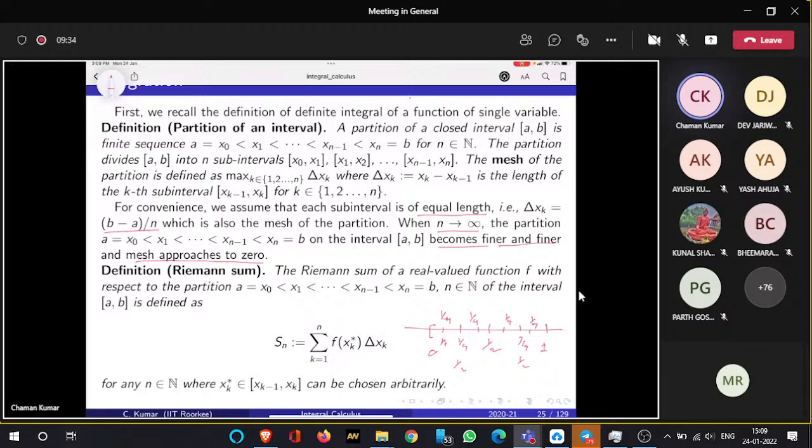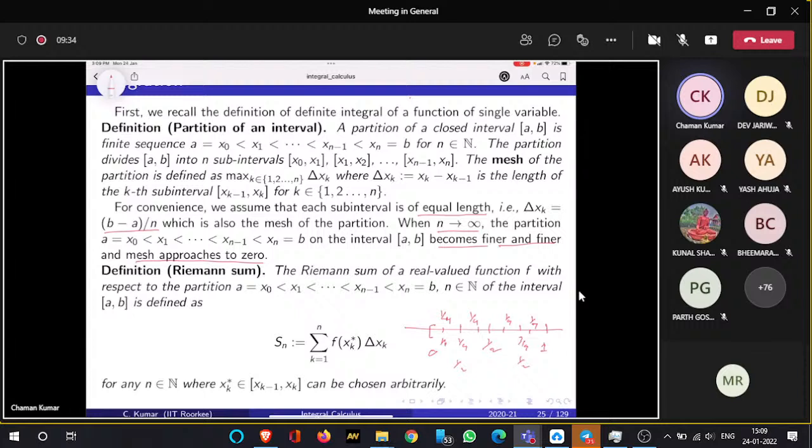Okay, so that means when n goes to infinity, or you can say that 1/n goes to 0. When n is equal to 2, then you have the first partition 0 to 1/2 and 1/2 to 1. When n is equal to 4, you have the second partition 0 to 1/4, 1/4 to 1/2, 1/2 to 3/4, 3/4 to 1. Okay, and similarly you can have n equal to 3, n equal to 4, n equal to 8, and so on.